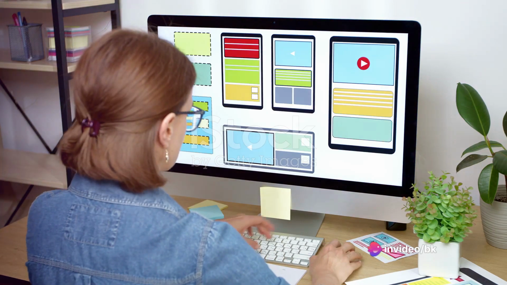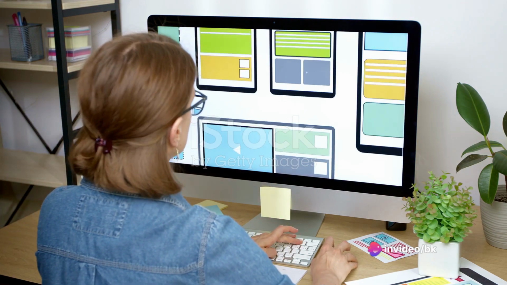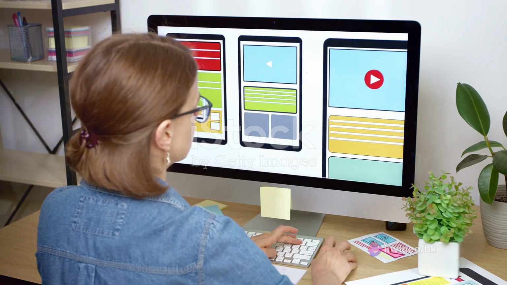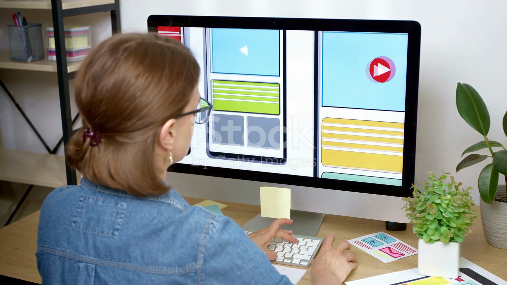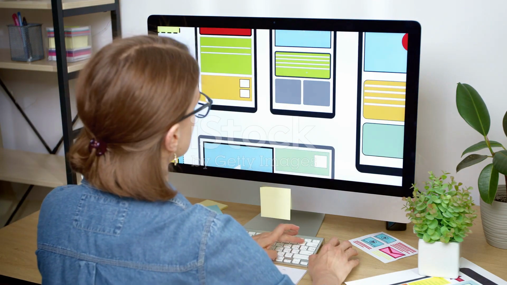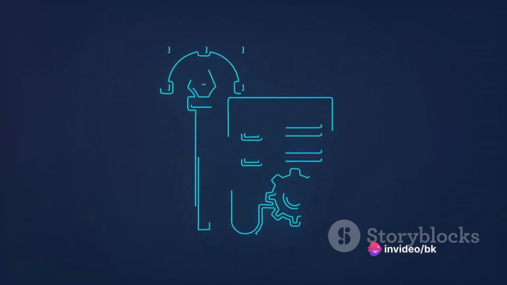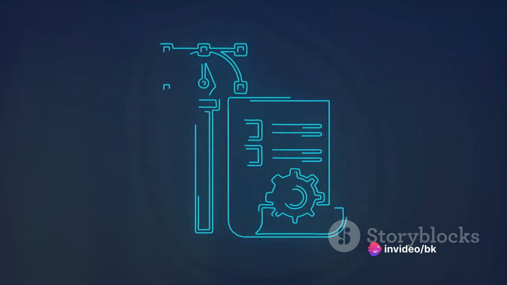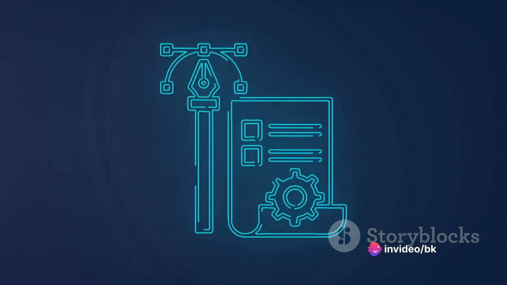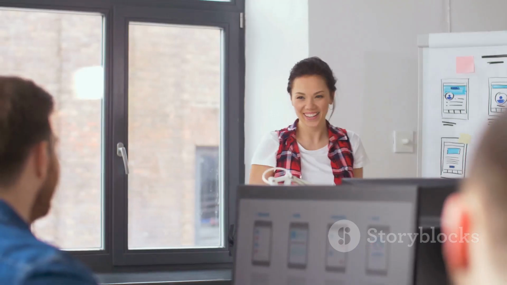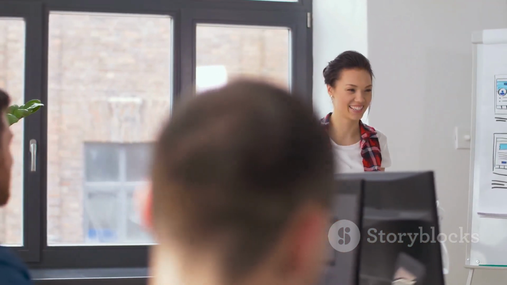Imagine being able to observe and gather feedback from real users as they interact with your product. Sounds exciting, right? It's like having a direct line into the mind of your user. This invaluable feedback helps you identify pain points and uncover usability issues that may not be apparent from your perspective as a designer. It's like having a compass guiding you towards making informed design decisions.